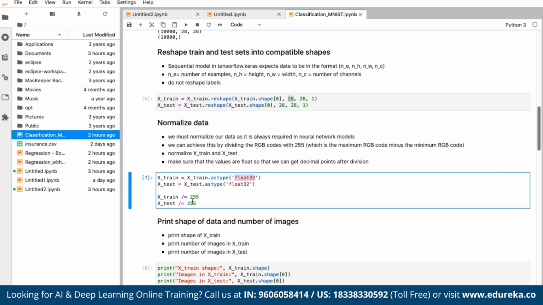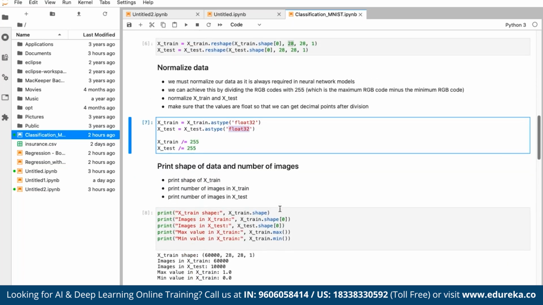Because whenever we divide a number by 255, there can be decimal data, and decimal data has to be stored in a different type. That's why we converted x_train with astype to float32, so that in the next stage we can divide the values ranging from 0 to 255. There will be no error if we use float32. If it had strings or integers, it would definitely give an error.